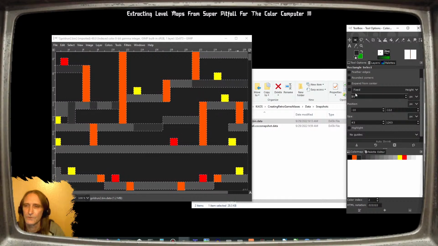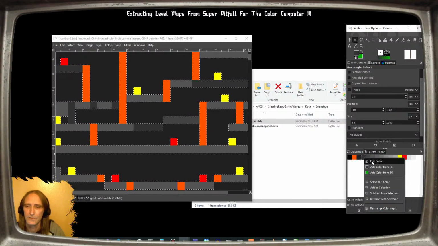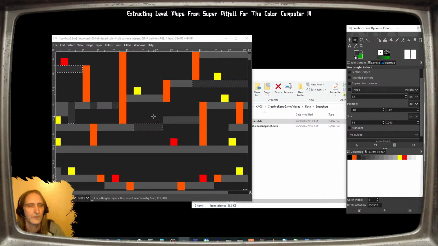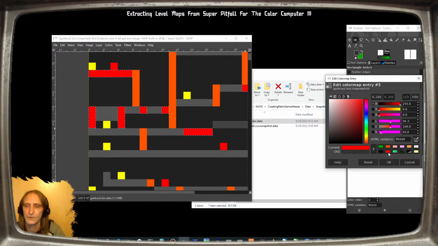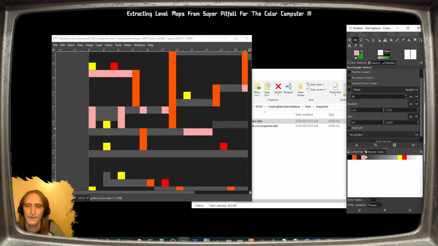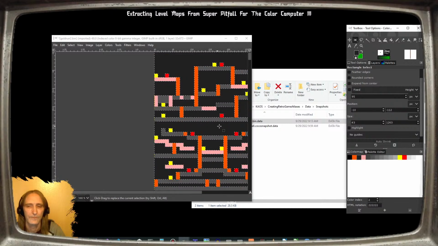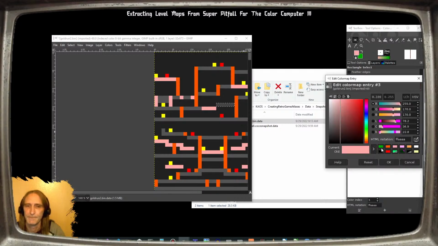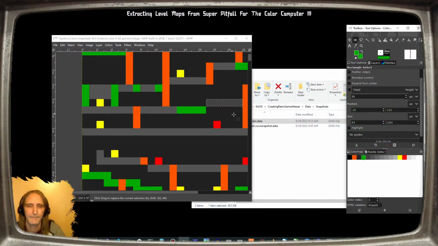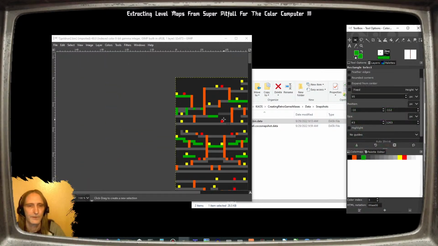I don't think that's right. Okay. Those look like they are undiggable. So we're going to do, oops, no, we don't want to do that. We're going to do pink. Go back to this color. Those are going to be diggable blocks. Actually, you know what? The undiggable blocks were green. And there you have it.